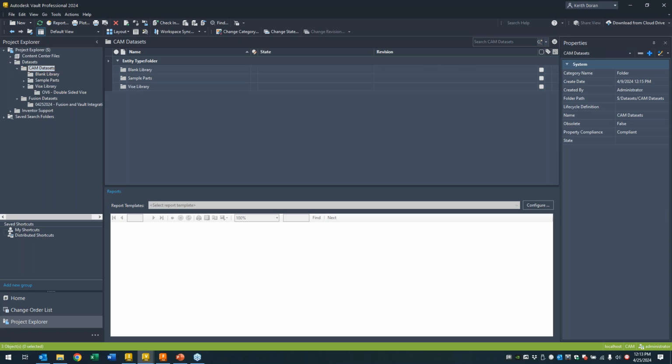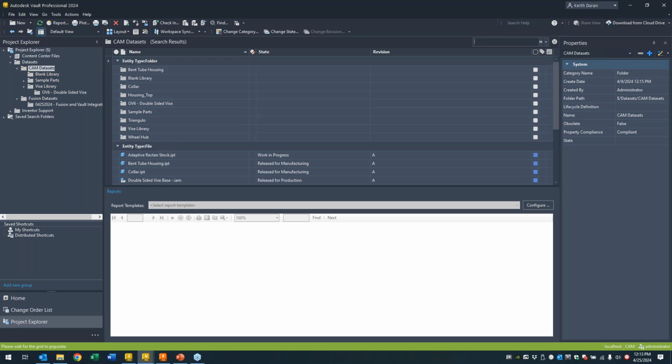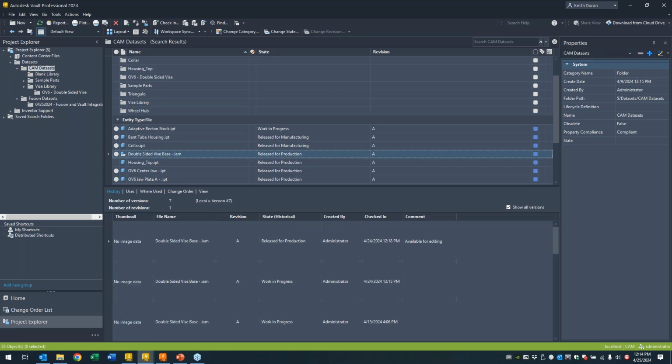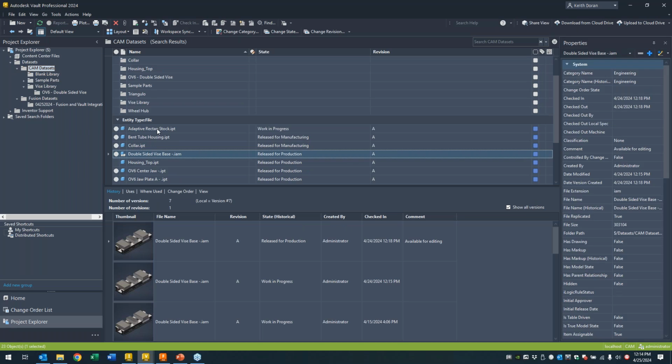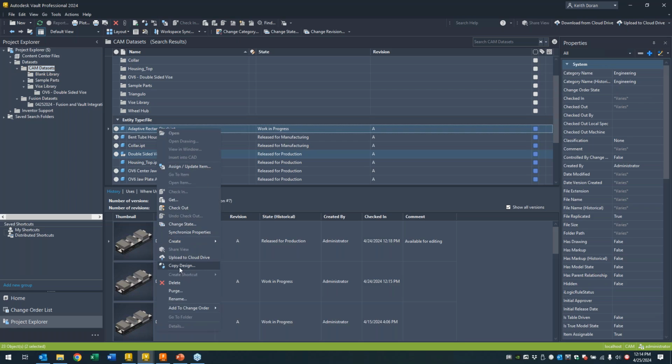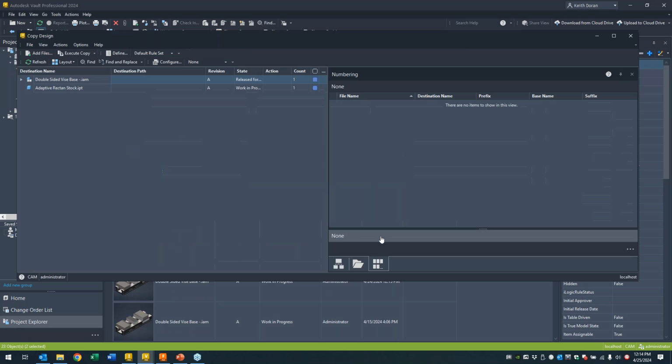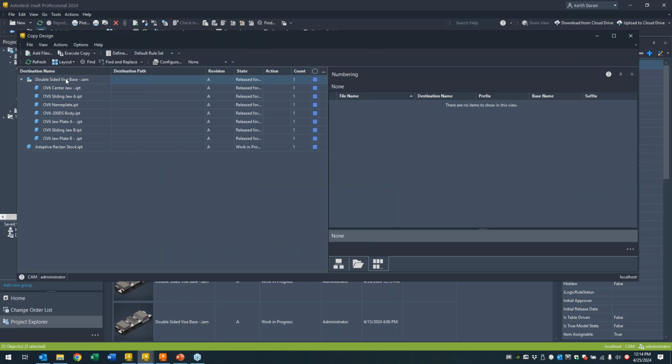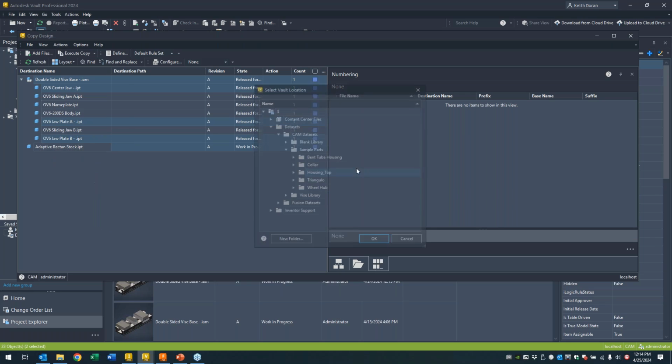So from here, I'm just going to bring up and show some content. There we go. So I need the Vice and I need that rectangular stock. With those two components, I'm going to make a copy of them. And within the stack here, I really just need to specify what objects need copied. So I know I need to modify this, the center jaw, and the jaw plates, and then that rectangular stock. With them all selected, I'm just going to tell it where I want to copy them to.